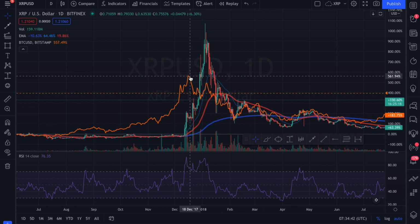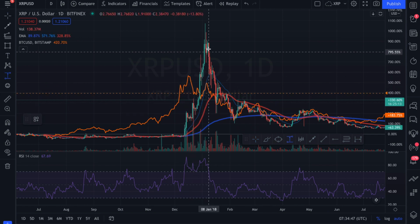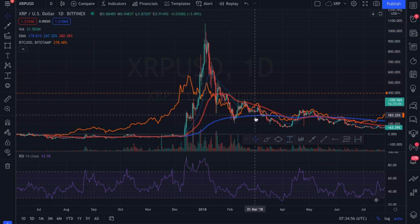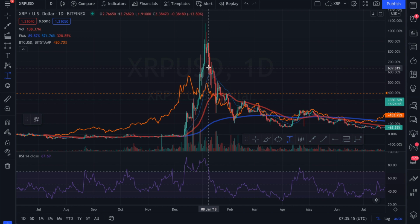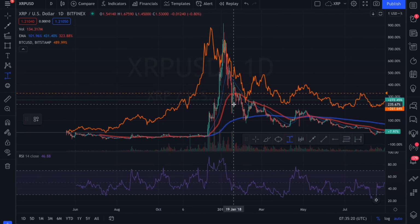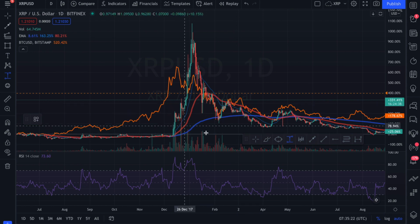But then when Bitcoin started to trade towards the downside, that's where we really saw XRP take off. And in fact, in 4 weeks, we did rally an astonishing 1,250%. And again, I'm not saying that we are going to rally 1,200% in XRP, because I personally think that we won't. My target is around $2, but we haven't seen that aggressive price movement towards the upside. It's very common for XRP to have these massive surges in pretty much one straight line. If you zoom out, they're very aggressive movements towards the upside. And we haven't seen any signs of that whatsoever.